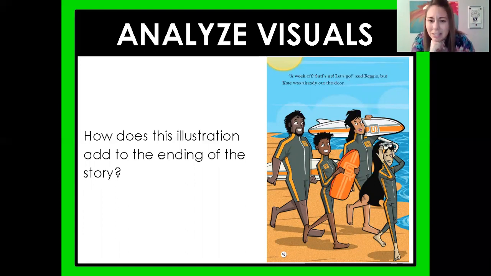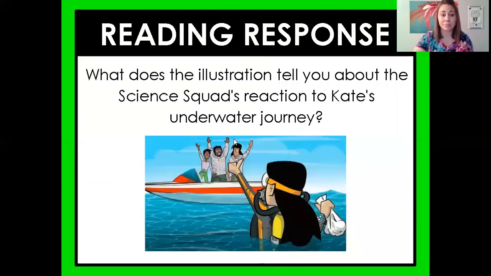Well, let's look at their faces. They all appear to be smiling, okay? It looks like they're going to the beach. So it seems like they're going to have a good time. And they're probably, again, pretty happy because they've solved the mystery. So it looks like they're kind of relaxed. They're ready to go enjoy the beach. And of course, as we said, they are happy. So that gives us a better ending to the story because we can see they're feeling really accomplished. They're happy, and they've reached their goals.